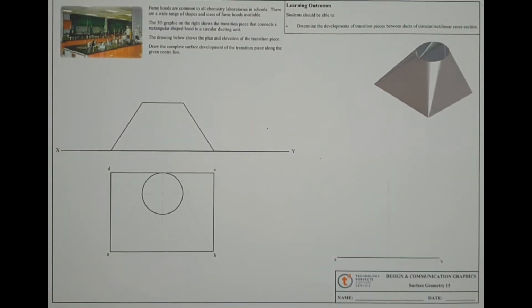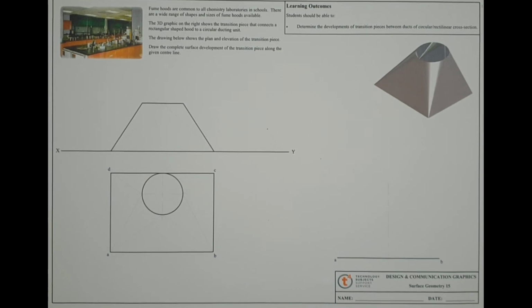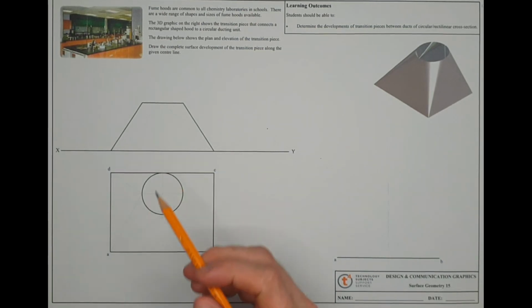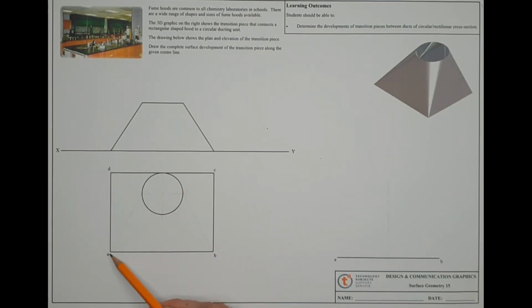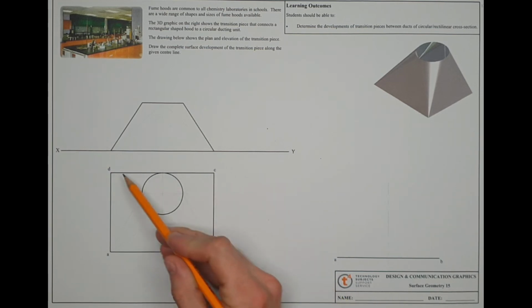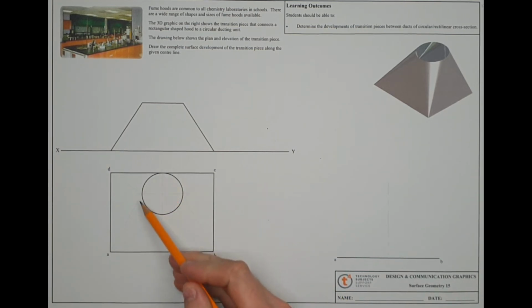Now here we go on paper. We have a very similar style question set up to what we just saw on SolidWorks that we'll work through now. First move, the base is already labelled from A to B to C to D and then back to A, but I'd like to get the top of this broken up. The first thing I want to do is I want to show what all of them little triangles that I had on SolidWorks, I want to show them here on paper. So let's get this thing broken up.